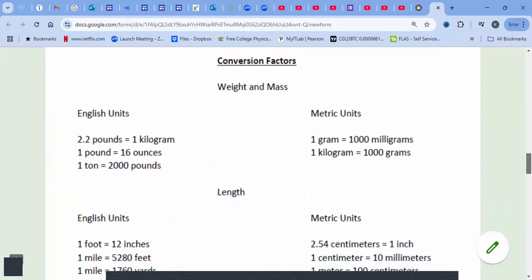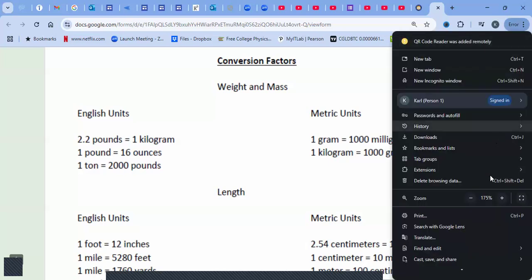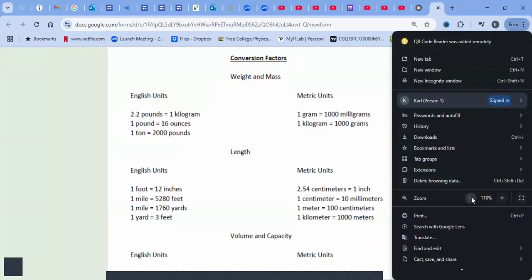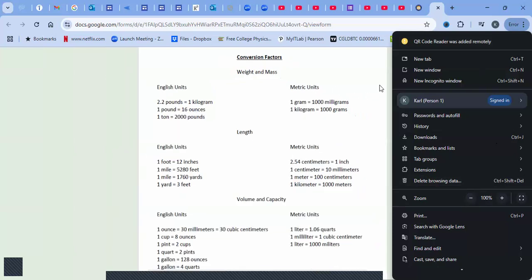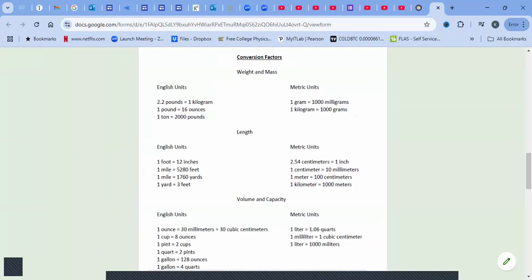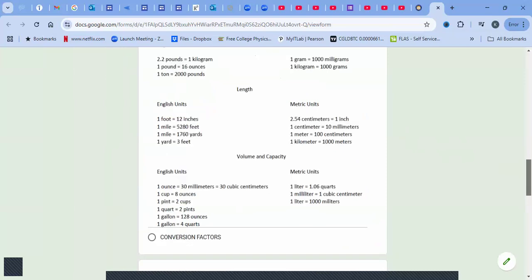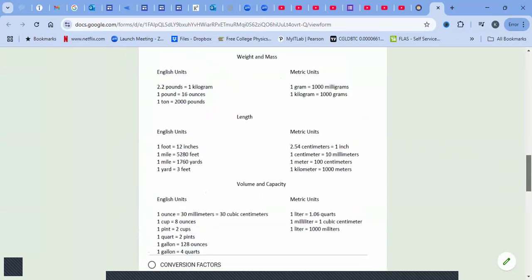Now we come down to the next page. We have the conversion factors. So let me bring this back to normal size now for you guys. All right, and I'm going to explain to you how to download this. This is free information that we provide at the website. I'll explain to you how to download this once we're done going over what's here. Okay, so on the next page, we have all the conversion factors. Now, there's maybe 20 conversion factors listed here. These are the ones that pop up the most often. There may be one or two that are not here, but you can always derive a conversion factor by going from one to another.